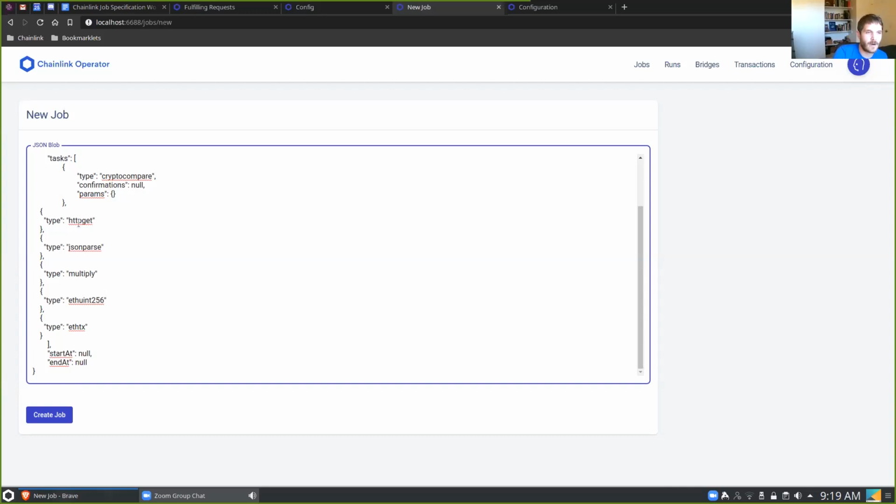What I was going to say, though, is it still doesn't look very pretty. As friendly as this little editor is here, it could be nicer. That would be a wonderful thing to see on a pull request from some of you eager front-end developers out there. But for now, this is fine. This is working. I know that it's valid JSON because the node is telling me that. And so I can continue with the workshop.